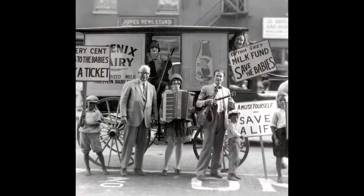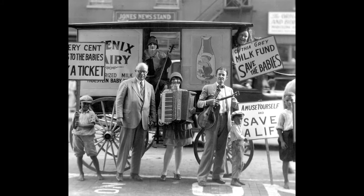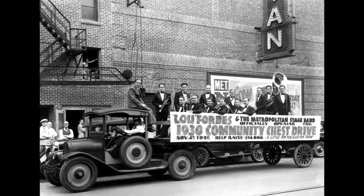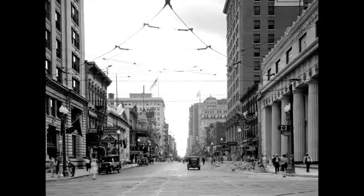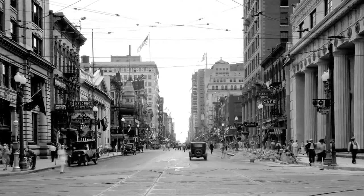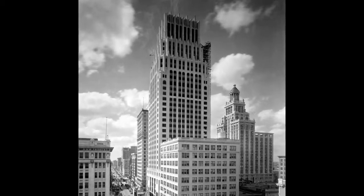Why don't you talk about the importance of preserving these images? For a world-class city like Houston, it does seem like a tragedy that so many images were lost. A lot of other communities really relish their history, but Houston unfortunately has a tendency of wanting to tear things down. It's my belief that the soul of every community rests within the history of that community, and these photographs are a great gateway to that history. Look at that car in downtown — that's 1928 Main Street. Negatives have a very specific short life, so if people have family heirlooms in the form of negatives, they've got to move quickly to preserve them. If you smell vinegar, the negatives are decomposing. It's history going blind.